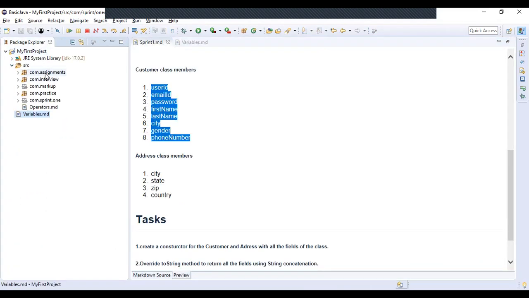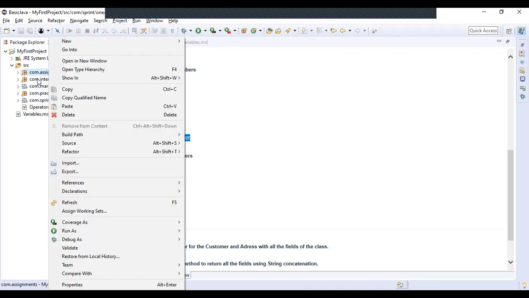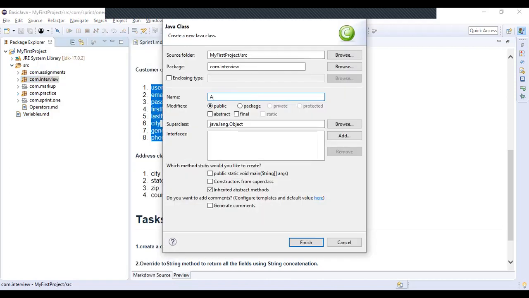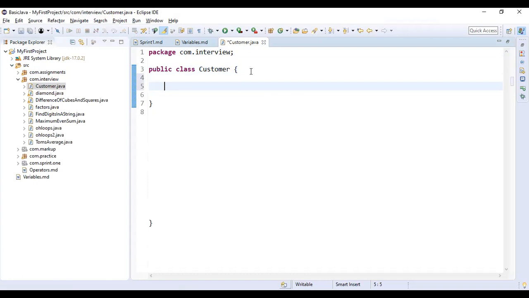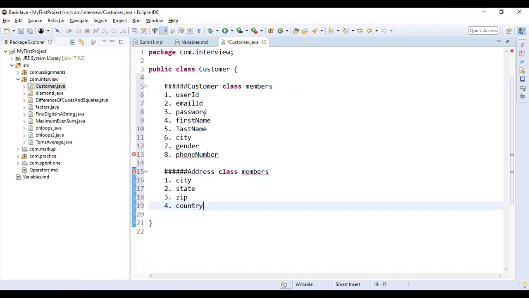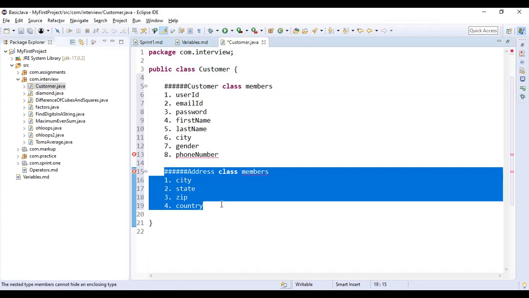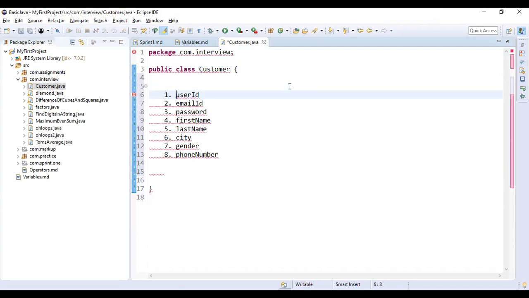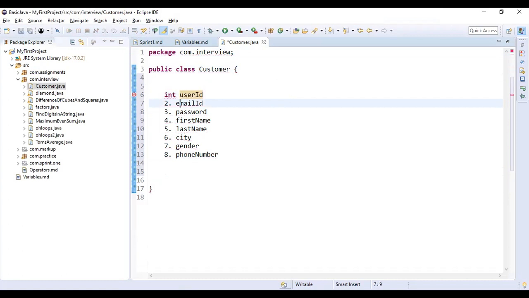class. We go to, this is an assignment. Let it be an interview. We'll create a class. First we will create customer. These were the members given. So we will define the data type. User ID should be of type int. Email ID would be string.